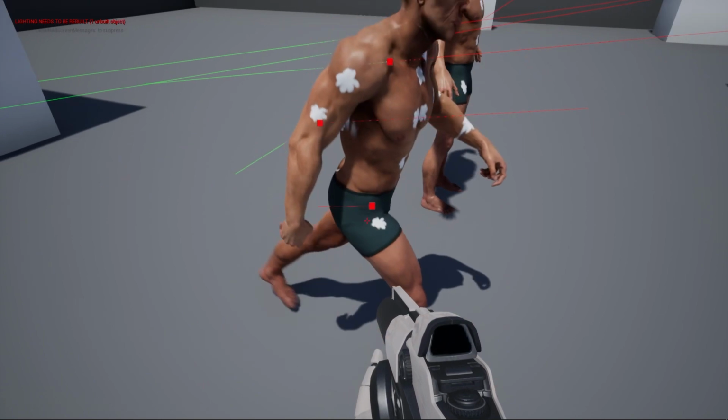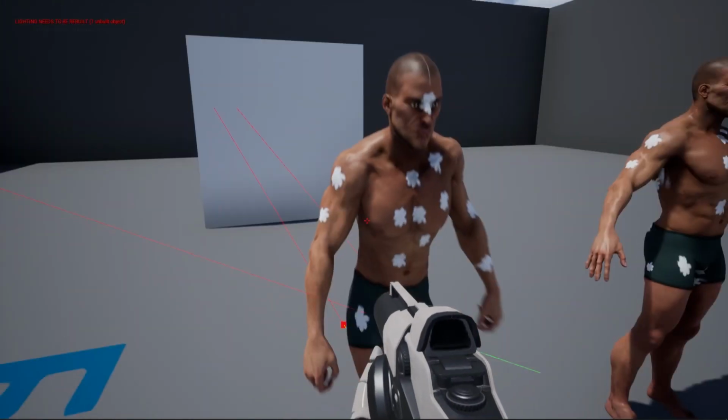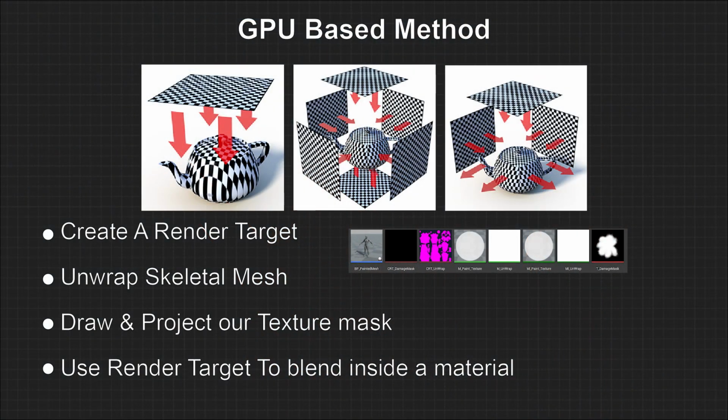The CPU-based method is less performant as it requires downloading the texture from the GPU, iterating each pixel. Also, this doubles your memory usage because now you store your texture in two locations. Other methods rely on additional draw calls, which may cost you valuable rendering time. So in this video tutorial, I explain a method that entirely relies on the GPU, doesn't require any C++ code, and can be done only with blueprints.